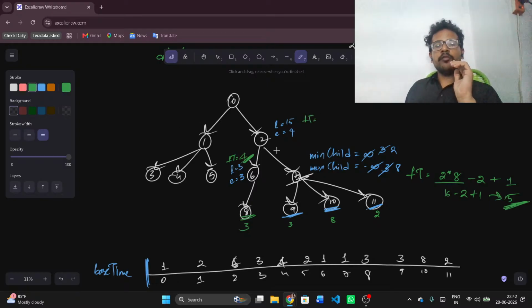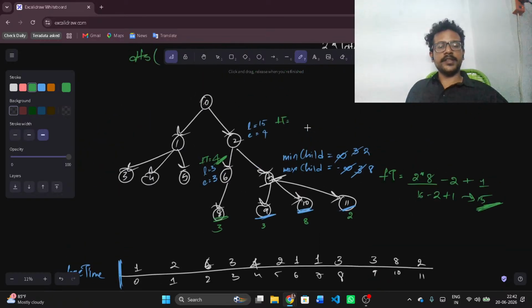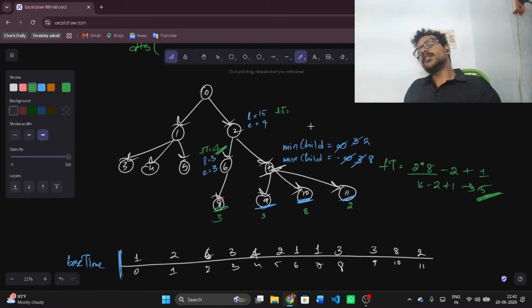Finish time would be 2 into latest 30 minus 4, 26, plus base time of 2, which is 6. 26 plus 6 is 32. Right? That's the finish time for 2.